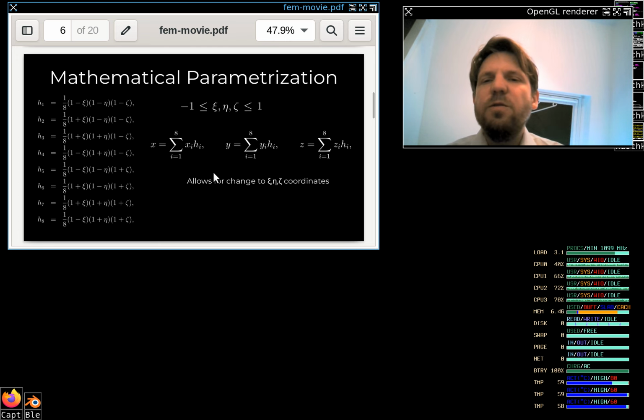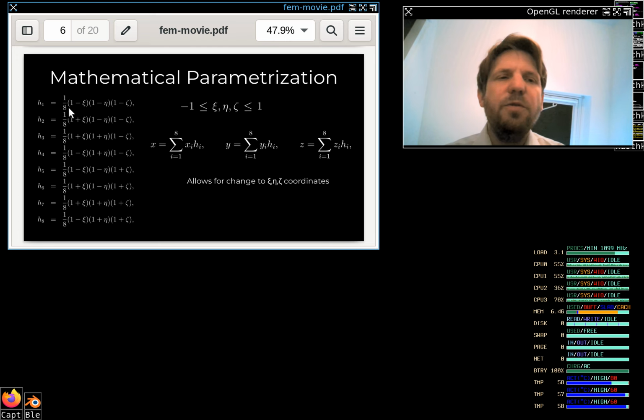So you use what is called the shape functions. You can watch this through or go through this in your head. I won't get into all the details, I mean, you have all the details on the slide, but as you see, basically you have your xi eta zeta representation, and using this sum, basically you can get a transformation, a reparameterization from standard coordinates to these xi eta zeta coordinates, yeah, for these cube shapes.